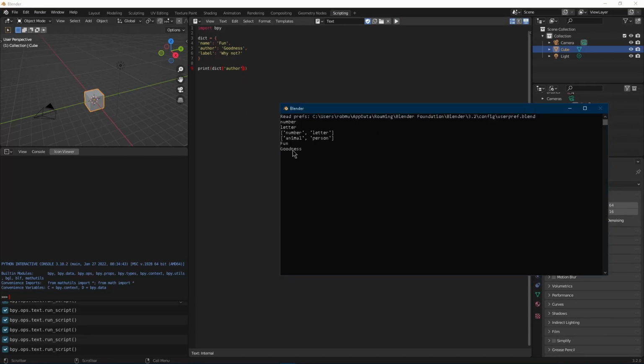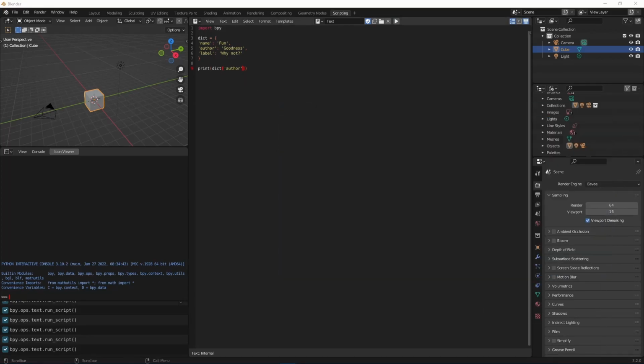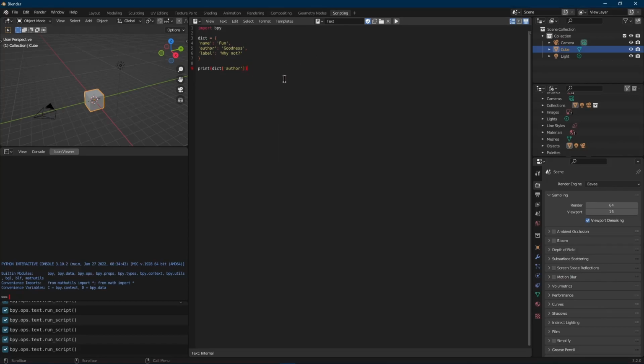And back we get goodness. So yeah, it's just a little quirk, I guess, of the dicts. When you're creating them, you're going to use curly braces. When you're calling them, you're going to use the square braces. So a list, you create it with square brackets, and you call it with square brackets. A dict, you create it with curly braces, and you call it with the square brackets.